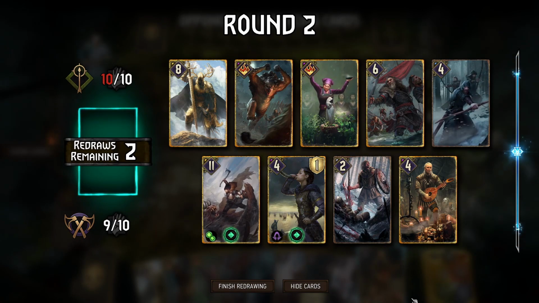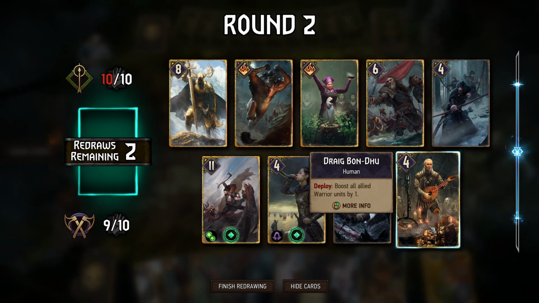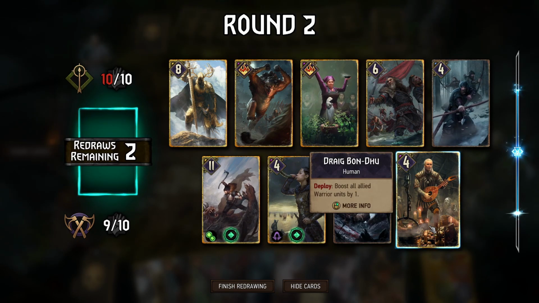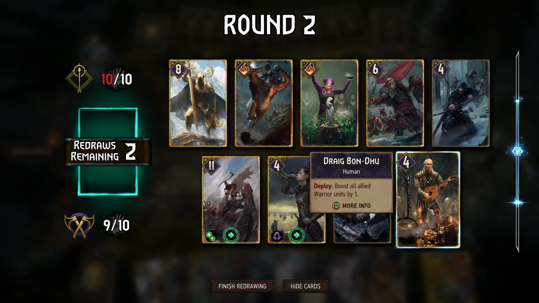Alright, so we played one more card than our opponent, which may mean that we want to keep this round short, although we have a really solid hand here. We drew into Herkja and our Bard to boost all of our warriors at the end of a round. A long round is good for that, because that means more warriors on the board, more of a point slam.